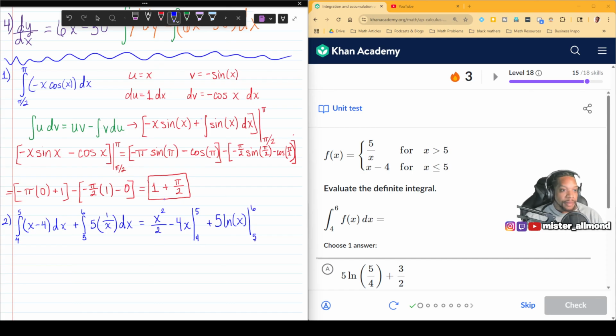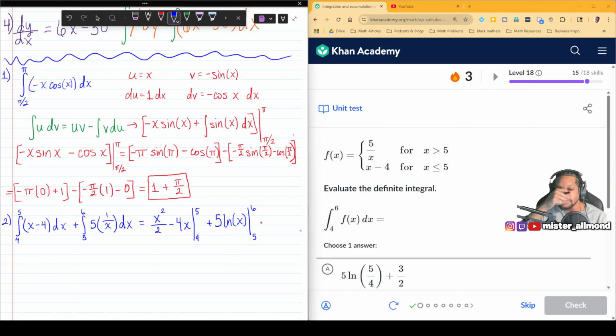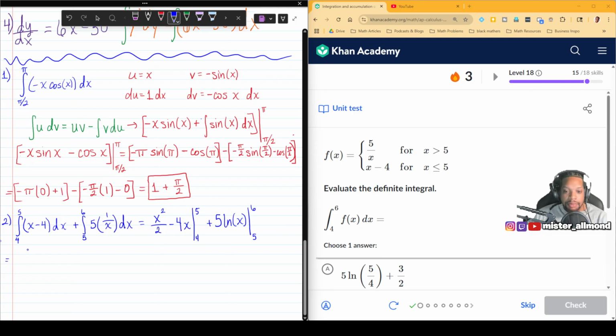And remember, if you are ever skeptical about what you integrate, you can always derive what you integrated and compare it to the original. So what I mean is 5 ln x, for example, if I was unsure, just take the derivative of that and you can see that that's 5 times 1 over x. So literally all I got to do from here is just plug in my top bounds and bottom bounds and then I'm done. So this should be easy.